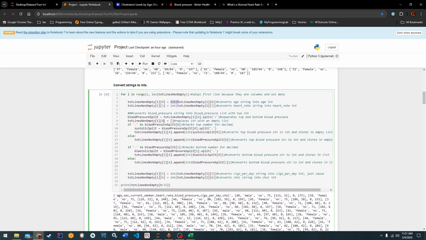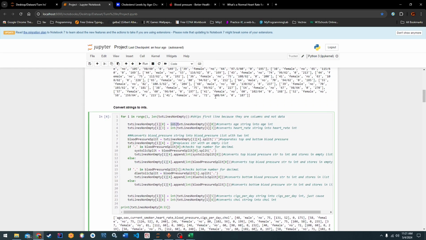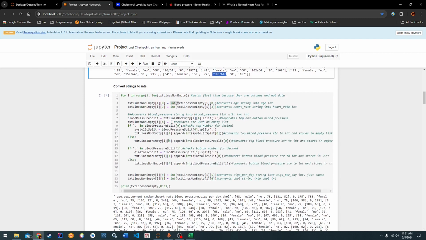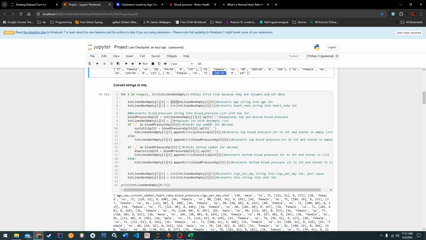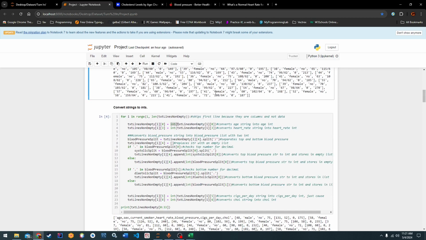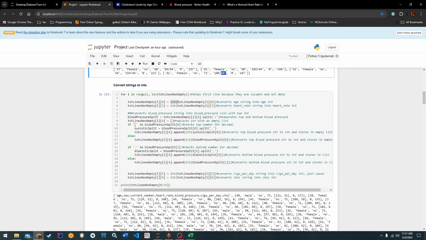The blood pressure is the one that gave me a little trouble, since it comes with two numbers separated with a slash, and the whole thing is a string. So I split the string where the slash is, and some numbers on the top or the bottom had decimals in there, so I had to check if there's a decimal.